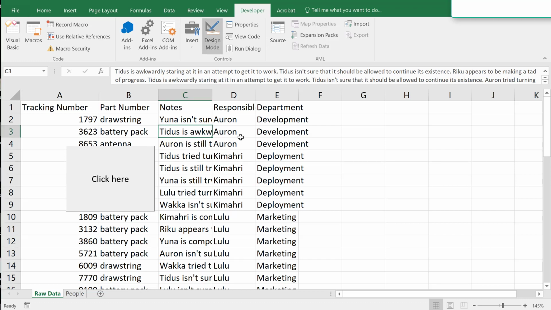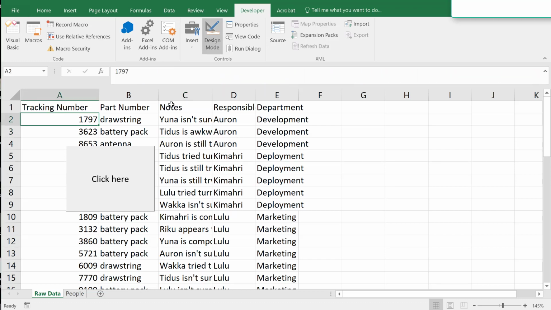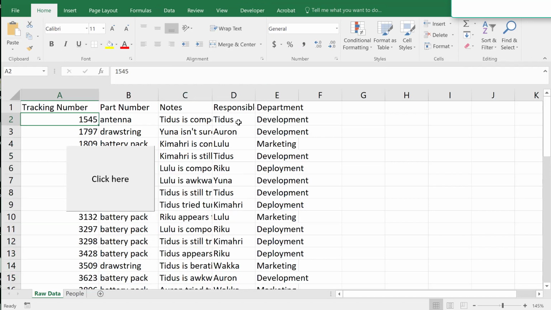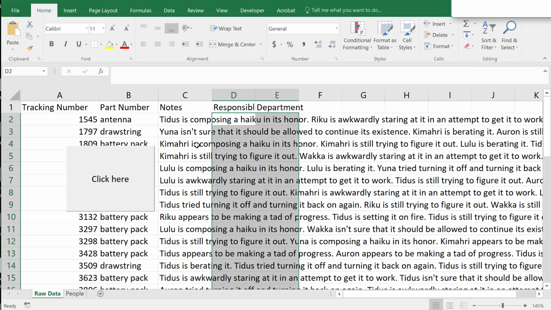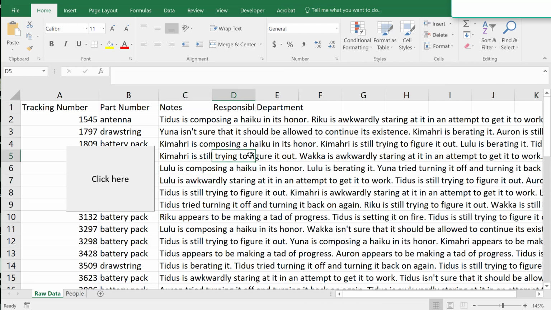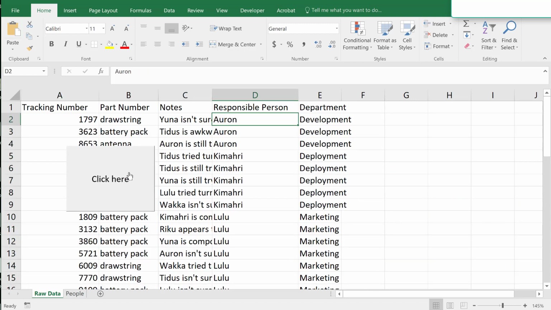In any case, this isn't nearly as exciting as the fact that I'm going to undo all my changes. I'm going to take off the sort, unsort it or resort it a different way, delete this. And now, instead of me having to go into the thing and run the code, I can give this to my boss or to someone else and say, here, you run it. And they say, I don't know how it works. You can say, there's a big button that says click here. And then they click the button and all the work is done for them.